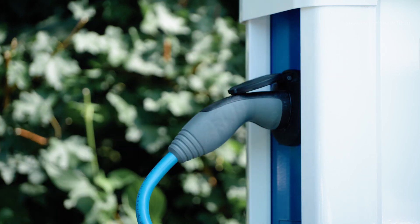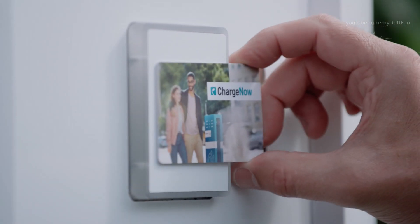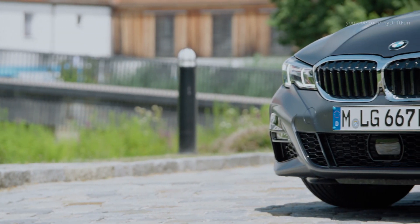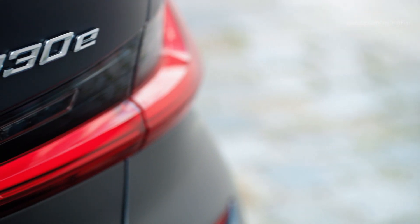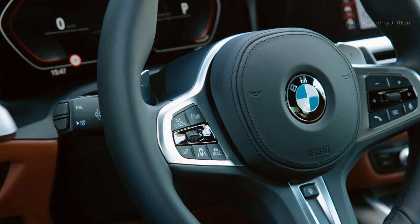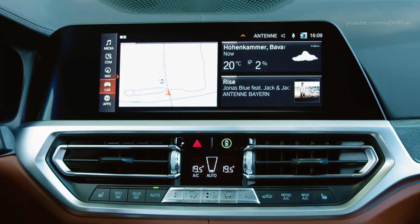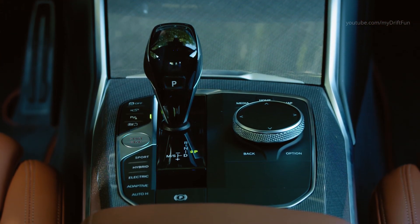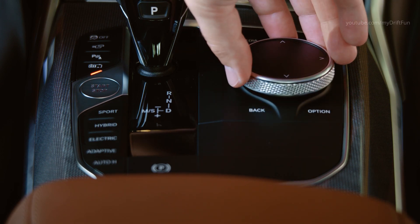The result is the signature powertrain character of the BMW 3 Series sedan — for the first time in a hybrid model from BMW: incredibly sporty yet precise accelerator response, and a specific shift program for the eight-speed Steptronic transmission including engine braking downshifts. The instant impact Extra Boost delivers a significantly more intense experience of acceleration than a conventionally powered vehicle with comparable output could offer. For example, putting the foot down hard from 20 kilometers per hour, in as little as a second the new BMW 330e sedan accelerates with around twice the vigor of a car powered solely by a combustion engine. Within three seconds it opens up a car's-length gap.